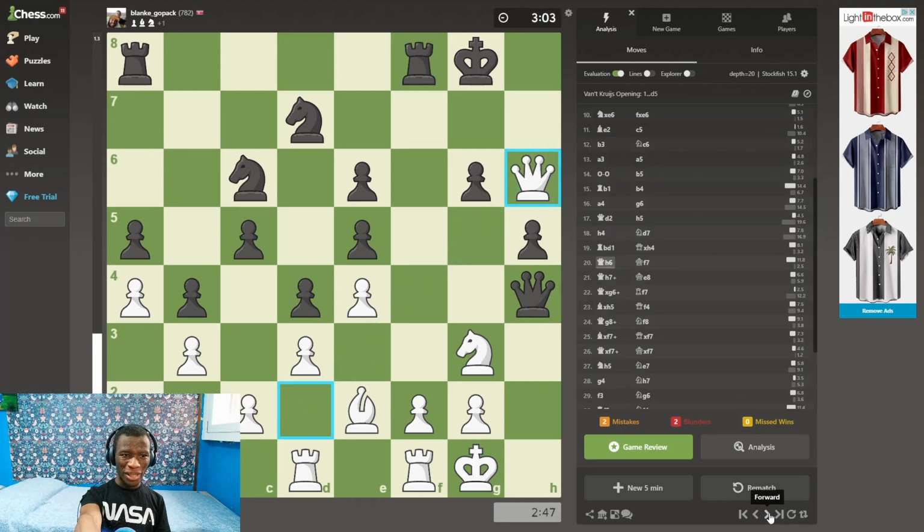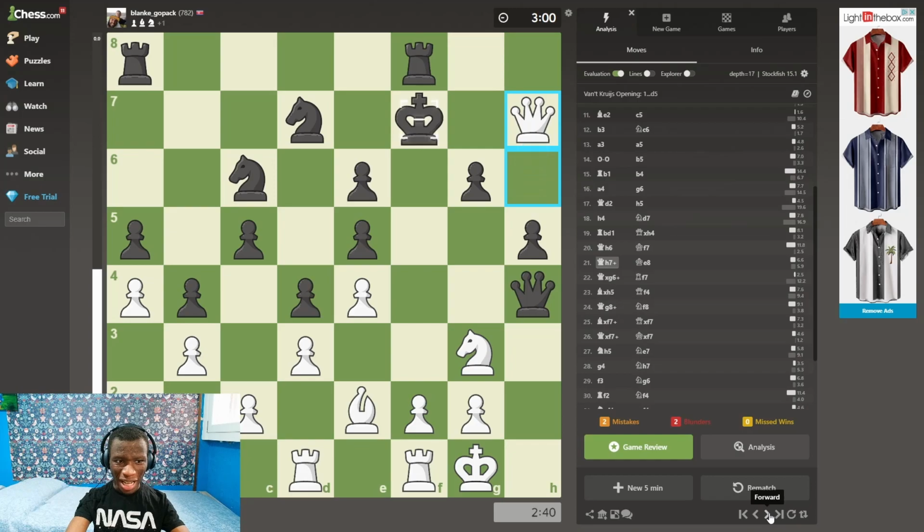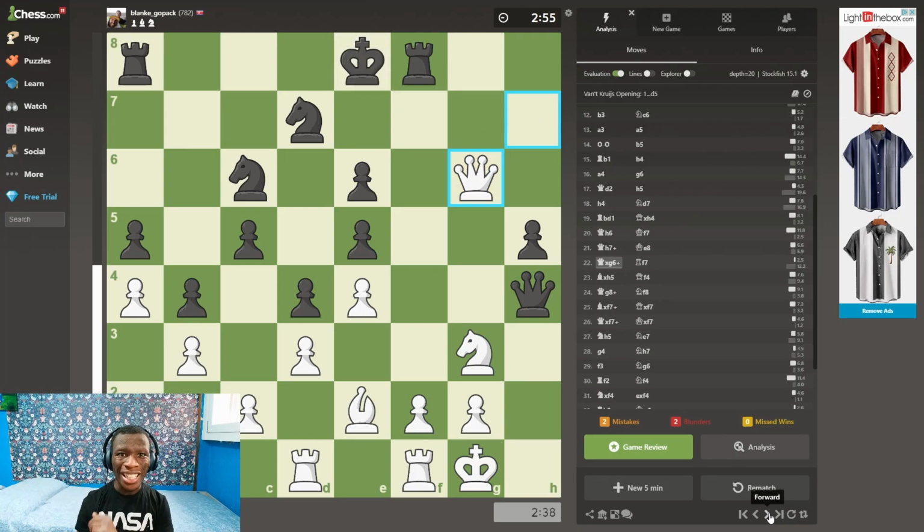I do get my queen on h6. But what am I going to do there? Actually, I don't remember what I do next. He moves his king. He has lost his advantage meanwhile. I check. He moves his king to safety. I take his pawn and now we are back. We are equal and I'm checking the king.